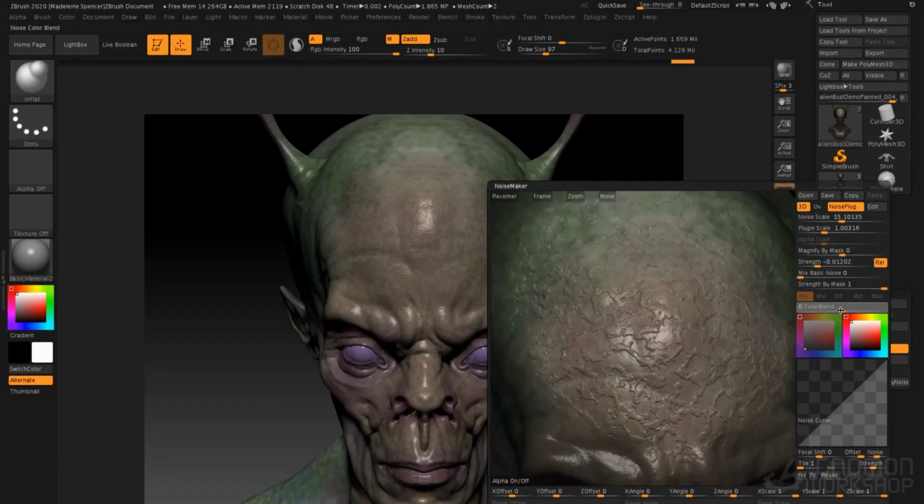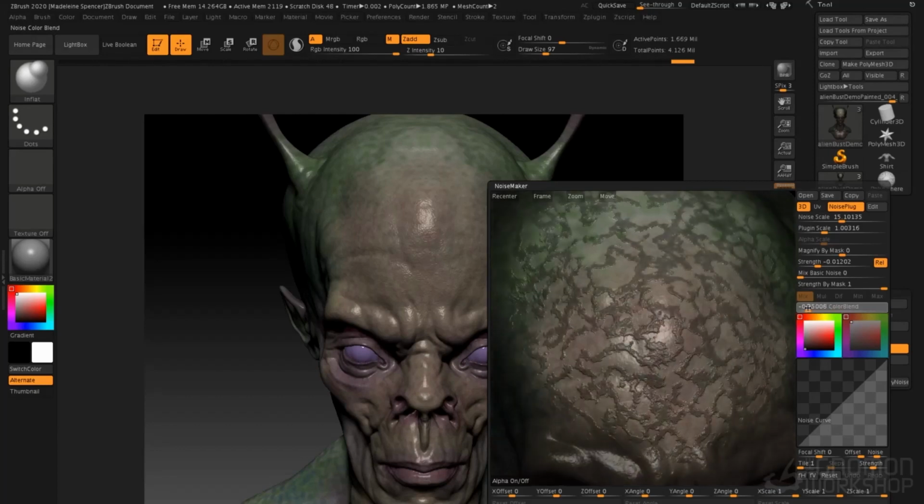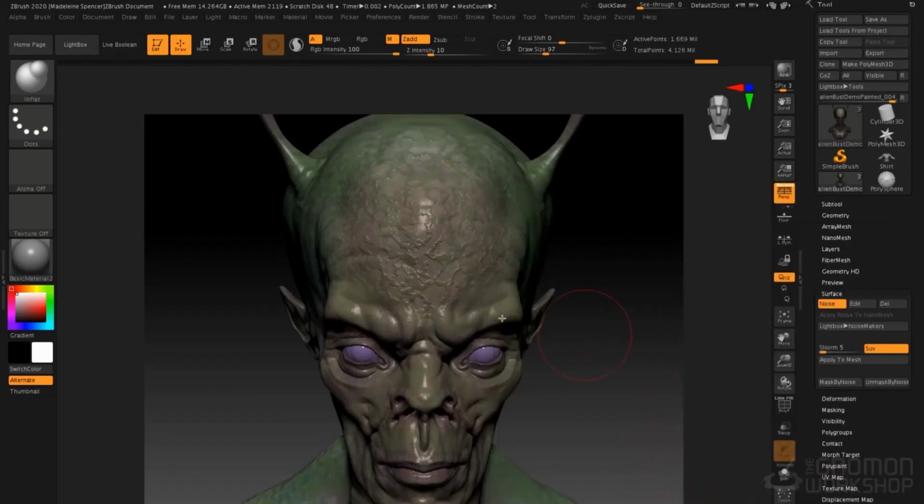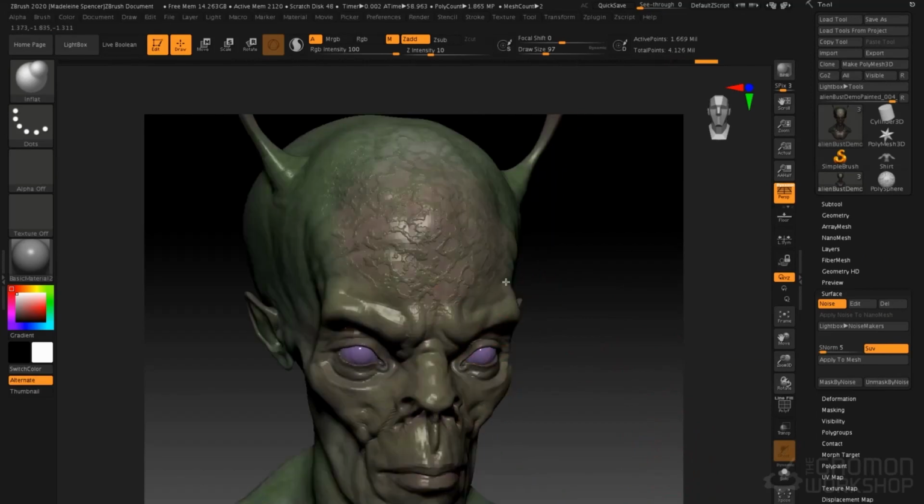If you see, there's color blend. So if I color blend to this side, it's going to change the color on the raised portions. I'm going to bring this over to kind of a green, to get something close to the base color of the character himself. So it's almost like there's strips of skin or some kind of raised keloiding on this area, and having that RGB element added in automatically is very handy. And that's the effect that we get.